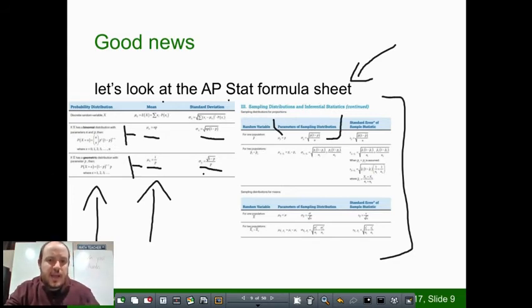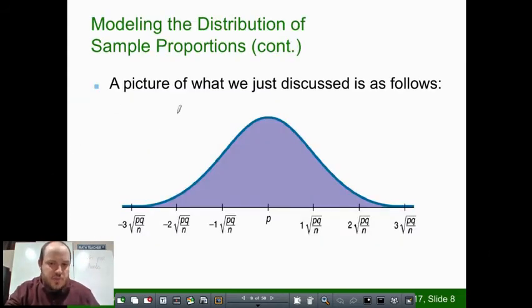So if we look back at what this actually looks like as a normal curve, remember, each one of these little tally marks should be one standard deviation away. So you would say, this one's p, then this is one of those away from that, two of those away from that, three of those away from that, and this is one going down, two going down, three going down. This is nothing new as well. We've looked at the normal curve over and over again.